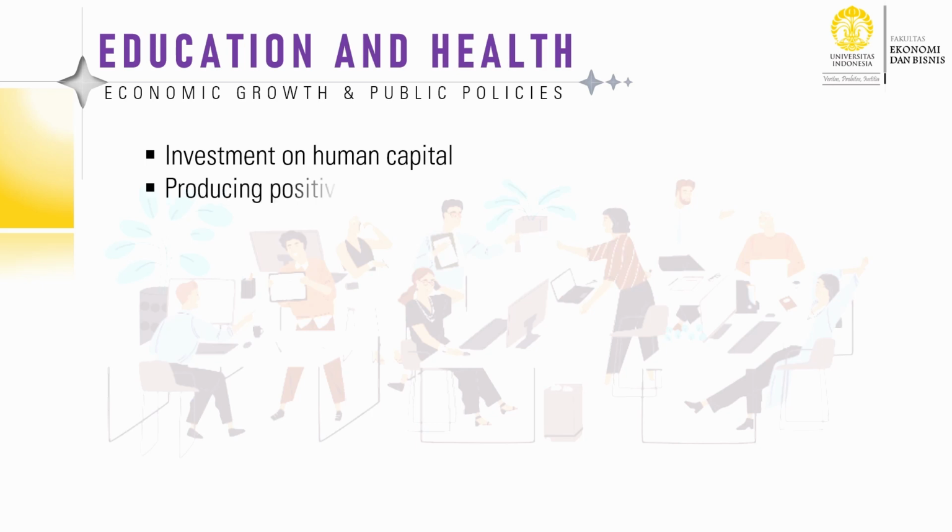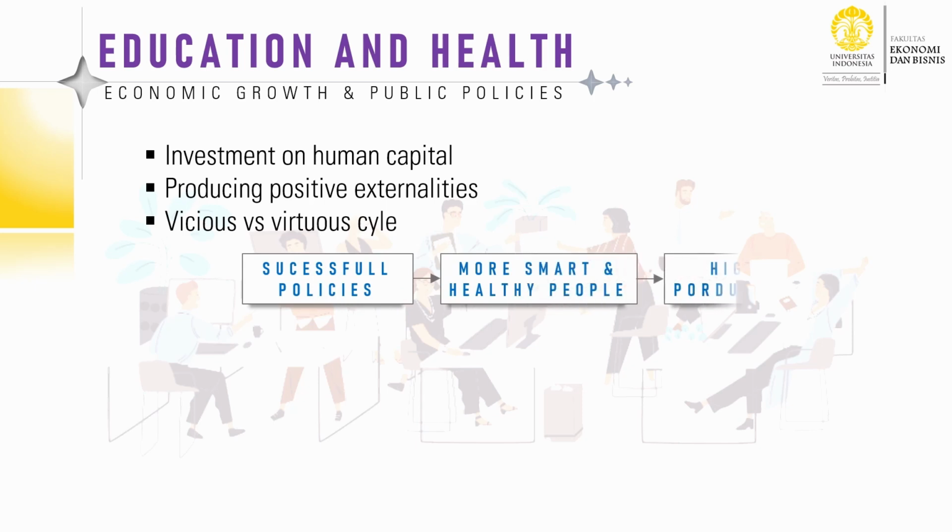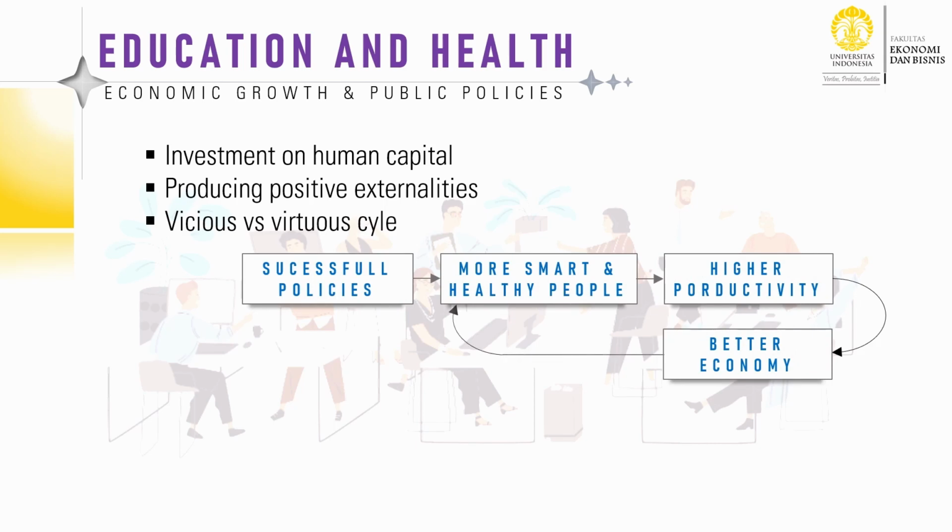They can produce positive externalities because once knowledge and a healthy environment are there, they confer benefit to all people with no exception. With successful education and health policies, the economy may also exhibit a virtuous cycle. The smarter and the healthier the people, the more productive they are. Then with a better economy, more smart and healthy people will be available in the economy.